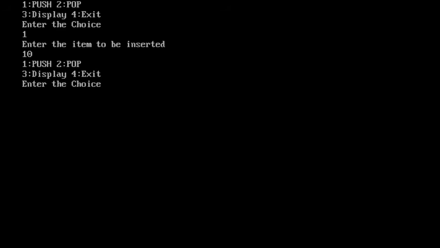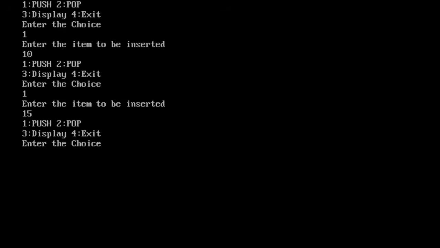Next I will make the same choice 1 again, and it will ask me to insert another element. I will insert the element 15. The first entered element, 10, is at the 0th position. The next element inserted, 15, is at the 1st position.